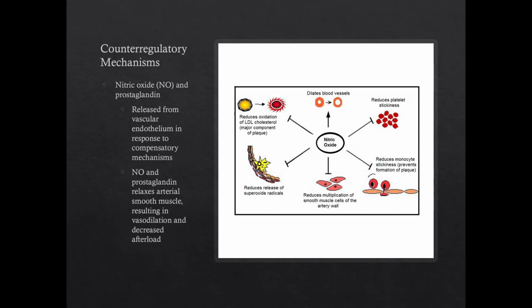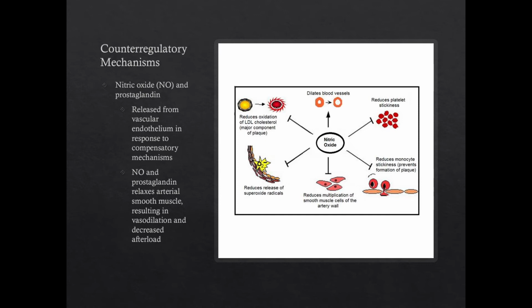And so we would want to consume the precursors on a regular basis, not just one time, to try to keep the nitric oxide up, and the prostaglandin as well. And they reduce oxidation, especially from that plaque buildup that we have. They reduce the release of SODs, or superoxide radicals. They reduce the multiplication of smooth muscle cells in the arterial wall. They reduce the stickiness. They prevent, therefore, formation of plaque buildup. I mean, nitric oxide reduces platelet stickiness. They dilate the blood vessels if there's already a big buildup in it and the blood is unable to get through.